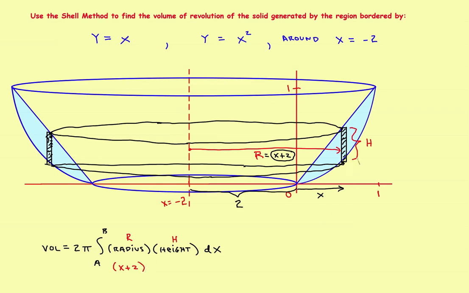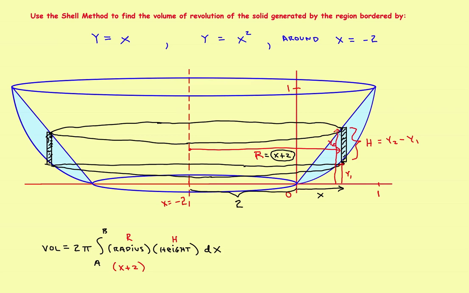Now you've got to find the height over here. Well, let's kind of draw a picture of it first. It's going to be this height to the curve line, which I'll call y1. Then it's going to be this height to the straight line, which I'll call y2. So the height of the shell will be this tall height minus the small height, so it's going to be y2 minus y1. But remember, you've got to put the whole thing in terms of x. When you solve this, it has to be in terms of x. So what you have to do is change these from y into x's.